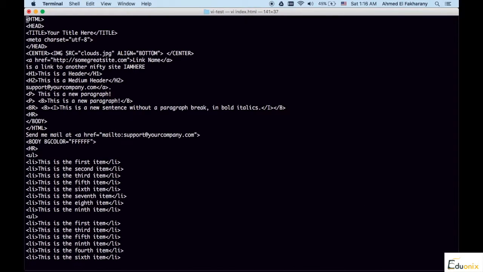If I want to go to the place where I placed my bookmark, it's a single quote and B. It will move me to the first character in the line where I placed my bookmark. But if I want to go to the exact location, I will press the tick followed by the bookmark, and as you can see, the cursor is here. It will move me to the exact location where I have my bookmark.